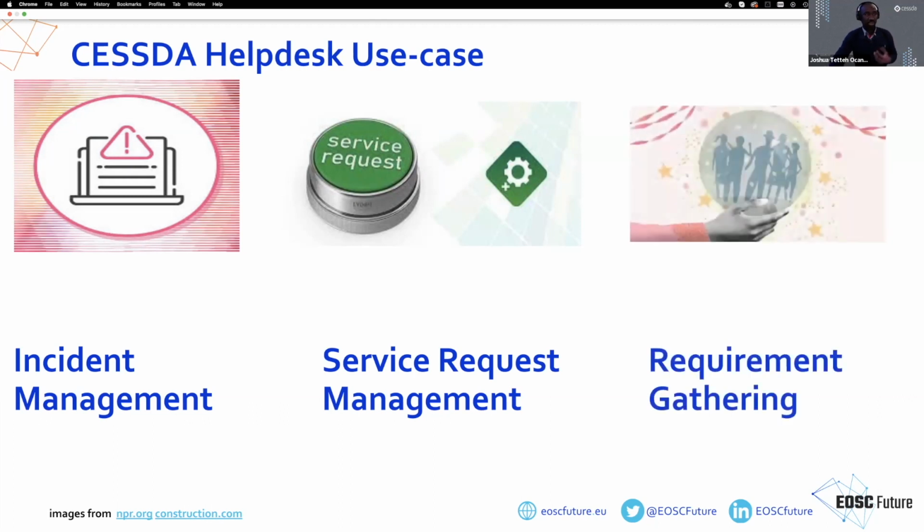And then third, which is also not quite different from the traditional use of a help desk, but we try to use the help desk to help us gather feedback that will fit into improving our services. We don't only get feedback internally, we are also open to getting feedback from users and customers that use our services. When they use our services and give us feedback, we feed that feedback into our service development for new improvements of our service. So we also need the help desk for that.